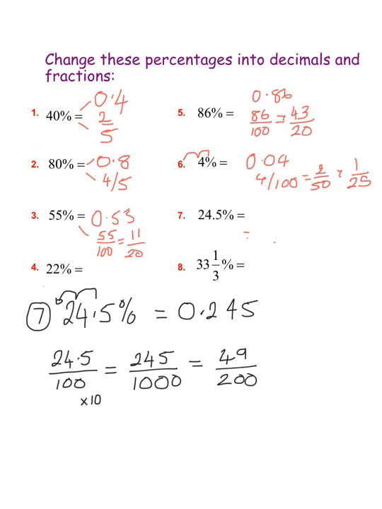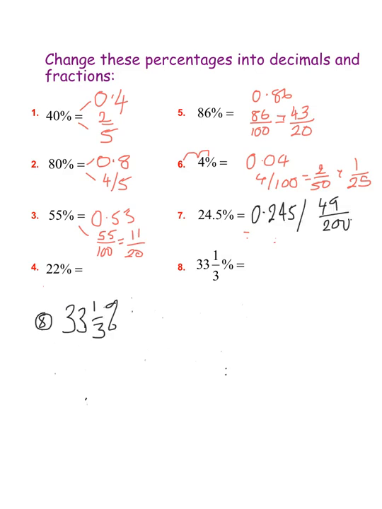And there we go. Last example, we have 33⅓%. So writing that as a decimal, I can say 33 1/3 is the same as 33.33333. It's just one you should know that a third is 0.333. And divide that by 100 will give me the decimal. So that will give me 0.3333 recurring. So that's my decimal.